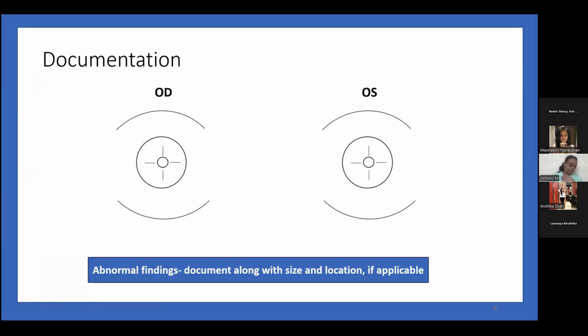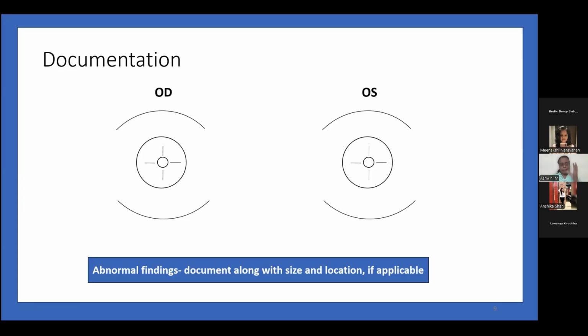So, coming to documentation. Why is this documentation important? I've seen different types of documentation done. Usually, I prefer a documentation where you draw the structure and you document properly instead of just writing down, just listing down what all we see. Instead, if you do a proper diagrammatic representation, it will be very helpful.